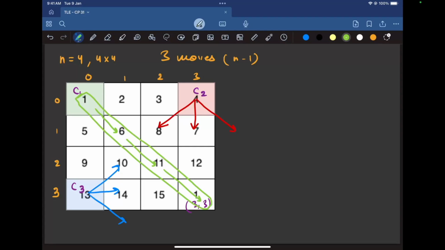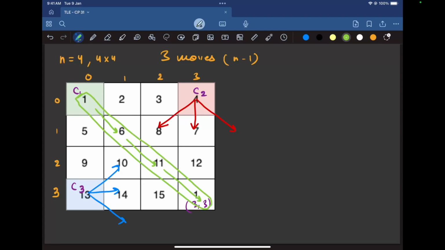Now, building on this observation, I asked myself, okay, great. C1, I initially had the idea that it could have taken many paths, but I realized it only had some restriction, which made me realize it only moves in this diagonal manner. So I said, okay, maybe I can try to focus my power on C2 and C3 also. Maybe right now C2 looks like it can move anywhere, but is that actually fundamentally true? The argument is no, it is not fundamentally true.